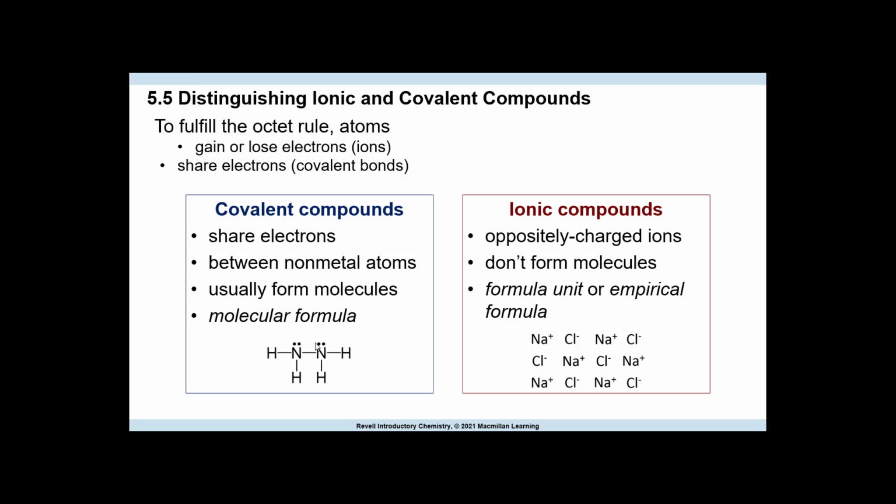That is the simplest whole number ratio of cations to anions in the compound. Think of sodium chloride. We don't say there's like 2,300 sodiums and 2,300 chlorides. We do 1 and 1 because that's the smallest unit, the formula unit of that compound.